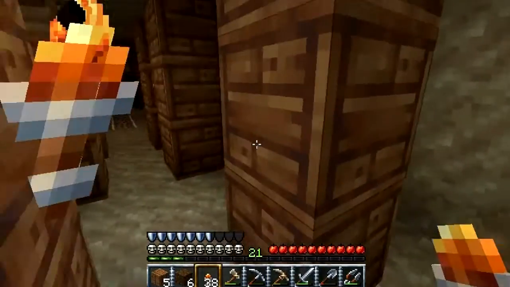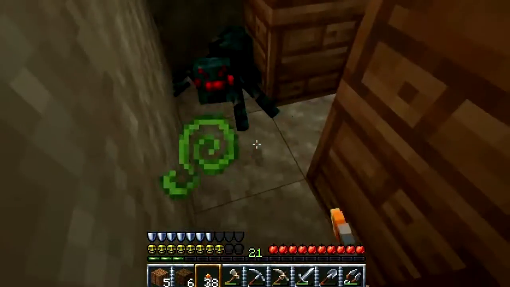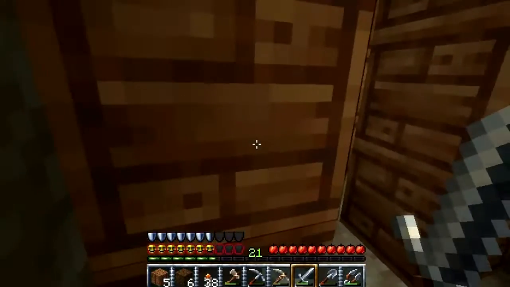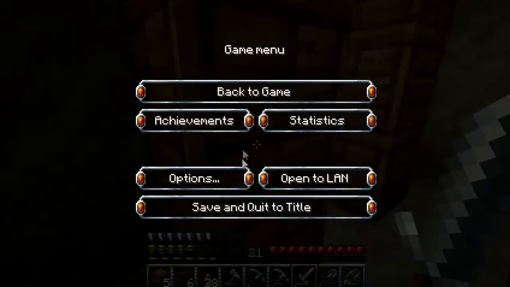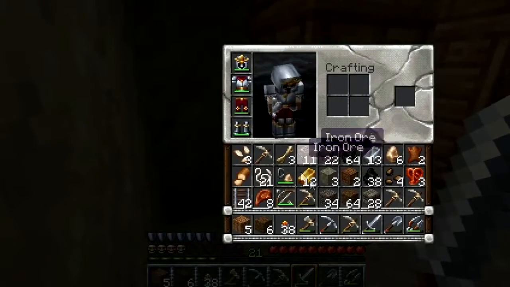Wanna be careful. Ooh, there's a cave spider. Ow, ow, ow, ow, ow, ow, ow. Whew. Damn, that hurt. Hate cave spiders. Yeah, cave spiders. Crap. Oh, my inventory is full.